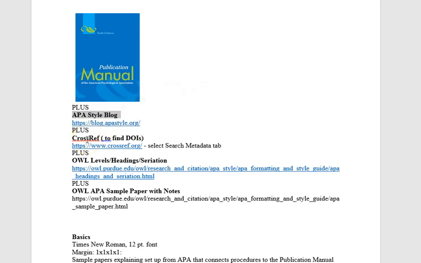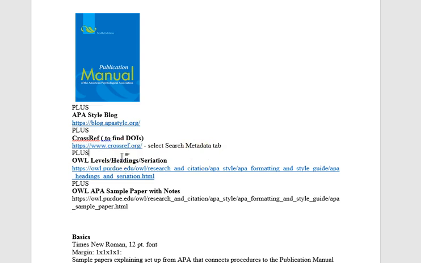The next thing is, when you're using APA, and today we're just talking about journals with or without a digital object identifier called a DOI, that's how we find and connect information in the academic and scholarly world. And an APA reference for a journal prefers it over URLs and other things. When you need to find those, you can go to this site, select the metadata search tab, and find it.